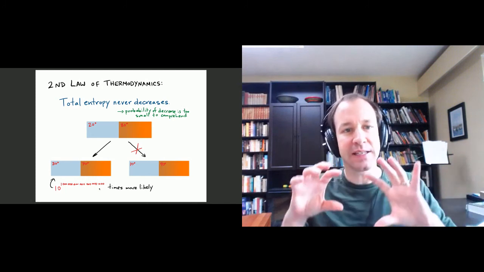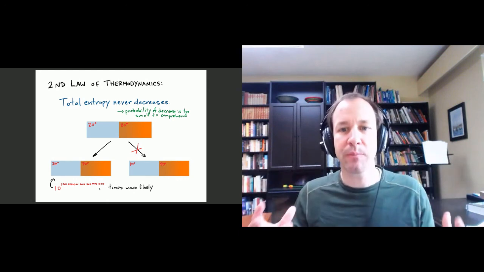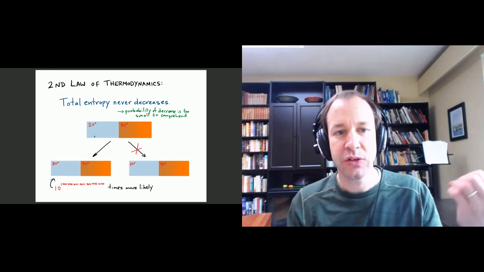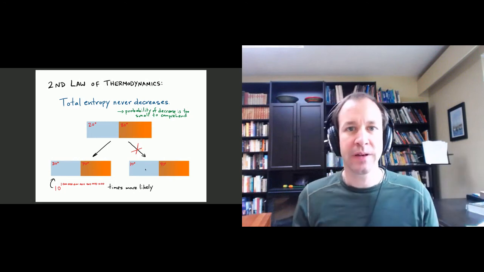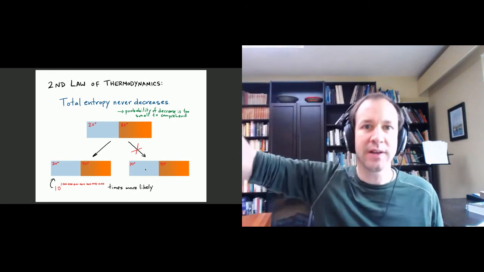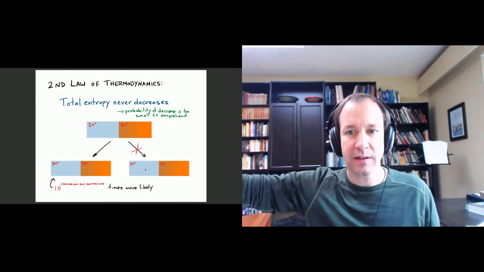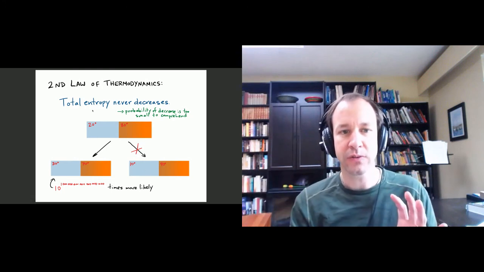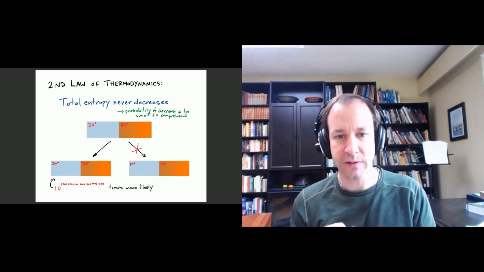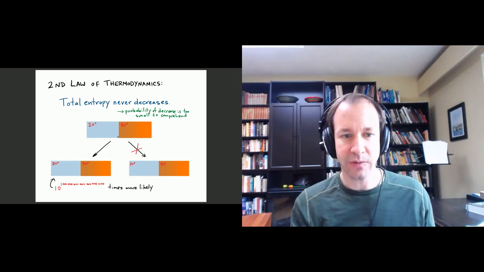The statement is that total entropy never decreases. And that's just a statement about probability, that you never end up seeing these things where the probability is 1 over 10 to the billion or trillion or quadrillion. Okay, so total entropy never decreasing just means that you're always going to go to these almost infinitely more likely situations.